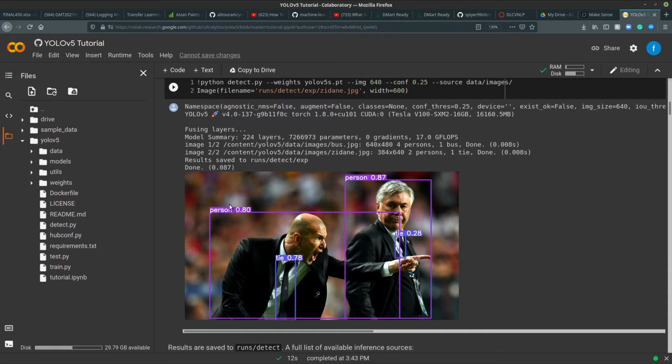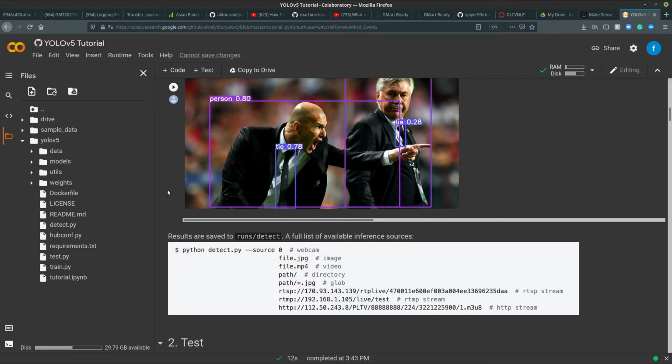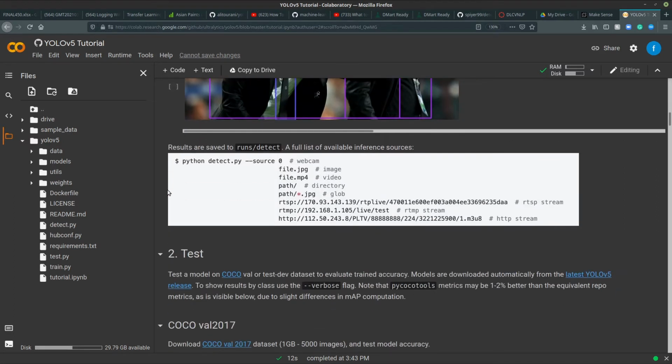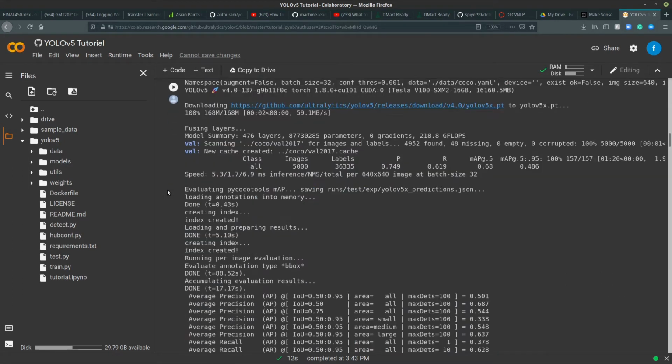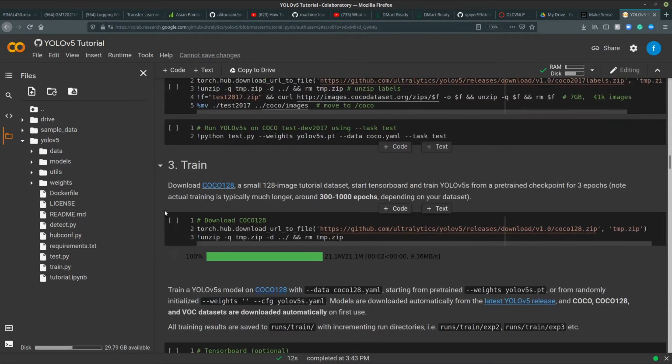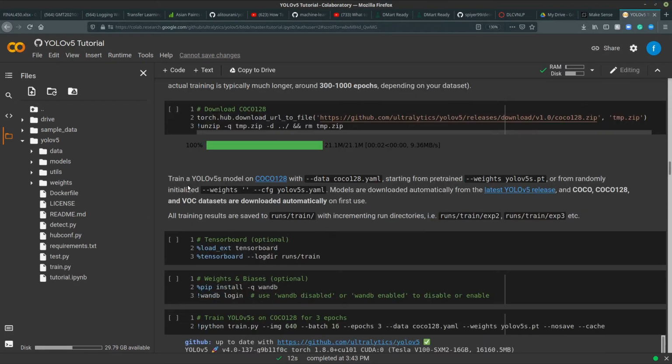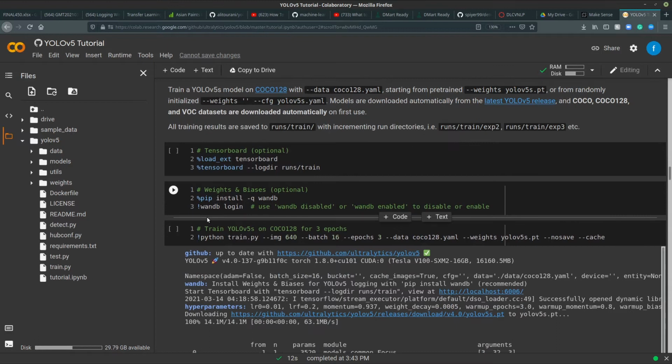So moving ahead, our main agenda for today is to train our model on a custom dataset. So how to do it? Just scroll down and you will see a train section. Inside this train section, you have to come here: train YoloV5 on Coco 128 for 3 epochs.